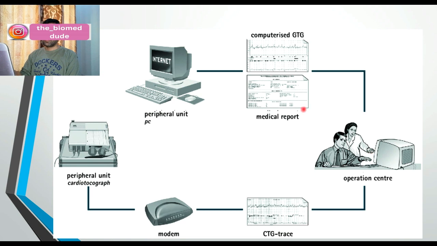The next slide displays the central monitoring system, which is not commonly used. Here is the cardiotocography machine, here is the modem, here is the CTG trace, and the operation center where the doctor views the monitoring of the fetal heart rate. Here are the computerized CTG and output report and medical report. After that the report is sent over the internet and can be displayed anywhere in the world.